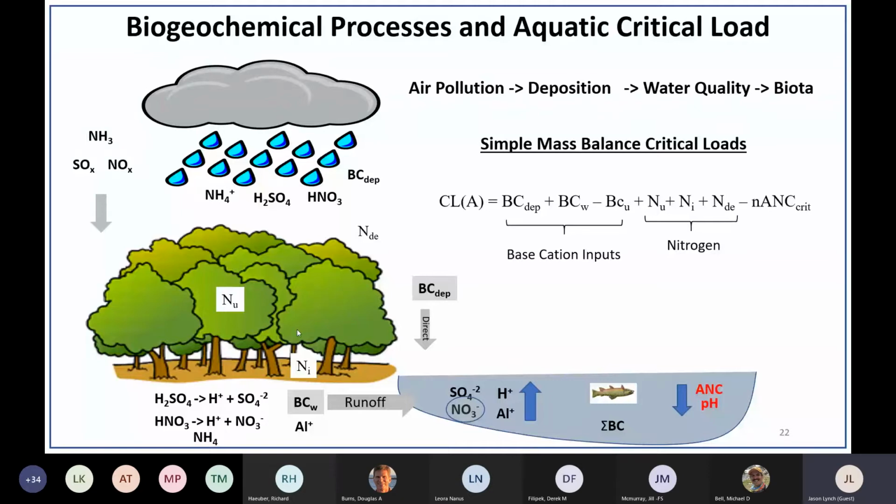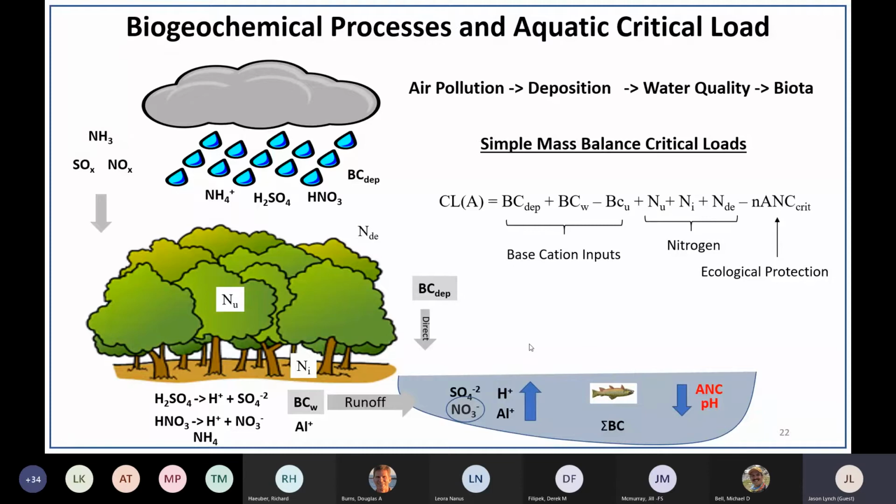So the amount entering the forest is, in many cases, a small fraction of what's in the surface water. And so you have to understand that process. Again, if you know something about nitrate in the stream, you can understand that process as well. And then lastly, you have to set an ecological protection level here. And the connection here with the simple mass balance is that if we understand surface water, we can then relate it back to the biology, because they're inherently linked.